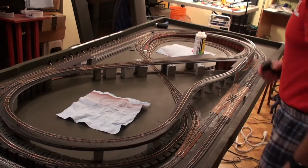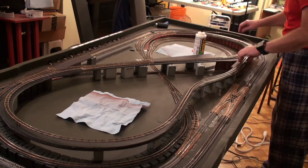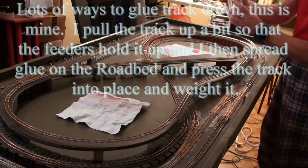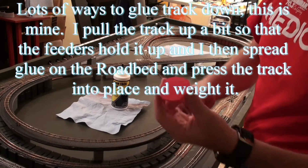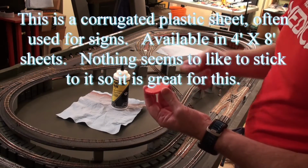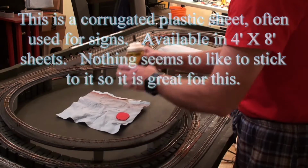Okay, the track is now up. You can see it's kind of suspended by the wire drops. I have the glue that I'm going to use, foam tack glue. What I do is I put some on this little bit of, I can't remember the name of this, anyway, it's just plastic, nothing sticks to it. And then I have my Starbucks spreader that I use.